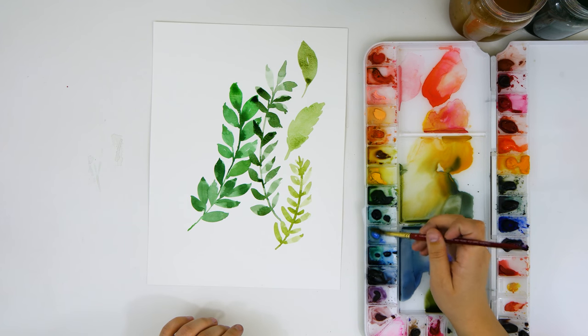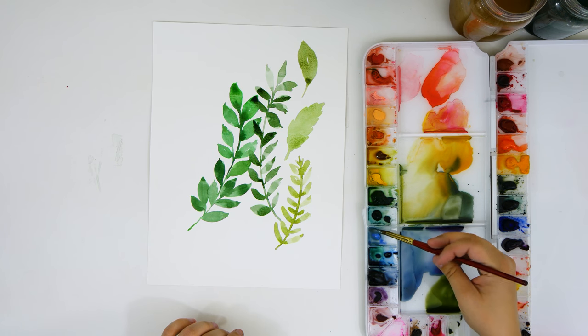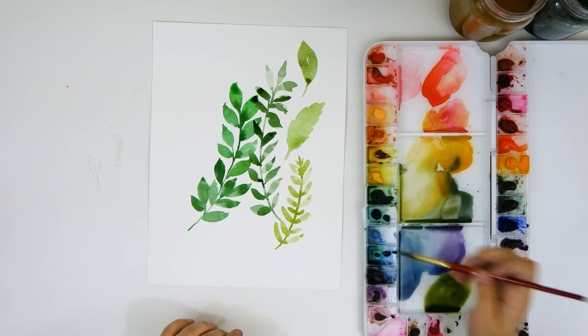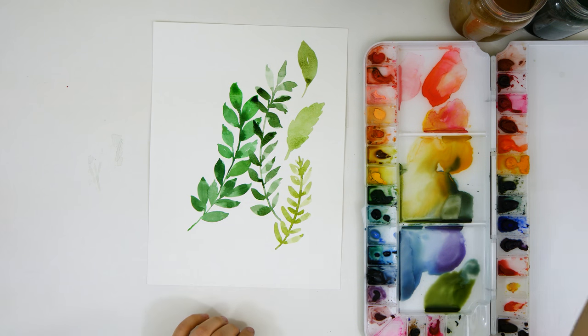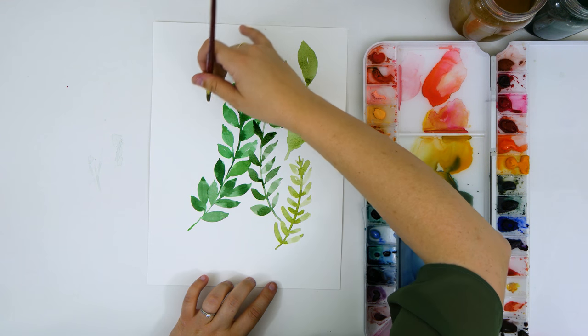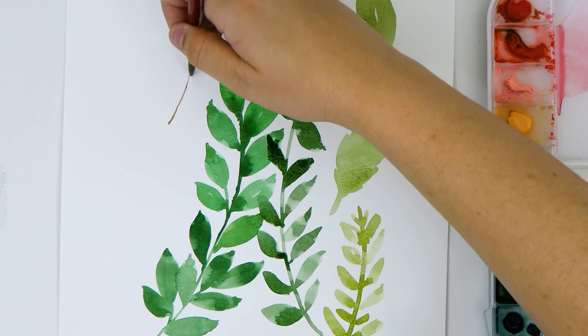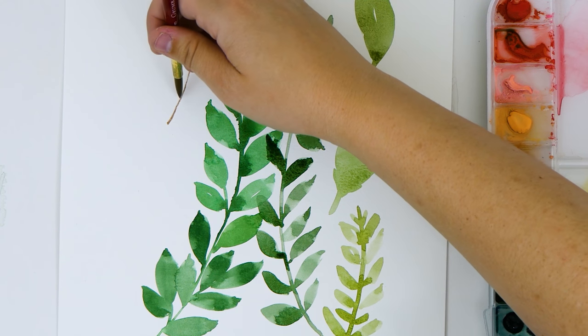Now I'm using this lighter blue and mixing just a tiny bit of that forest green into it to create the seeded eucalyptus. I'm starting with a brown stem and then painting the rounded eucalyptus leaves at the end of each of the smaller stems.